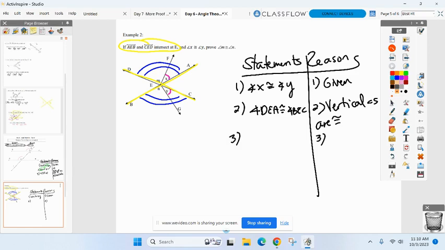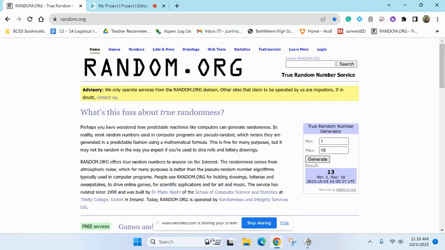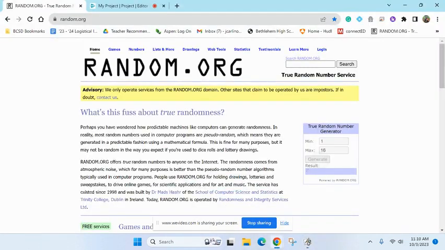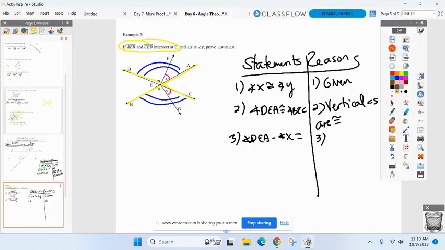All right, give me one pair of angles you want me to subtract from each other. One pair of angles you want me to subtract from each other. Will? DEA minus angle X, good work, is the same as subtracting 8. Josh, give me the other pair. BEC minus Y. You guys are good. And that's subtraction.